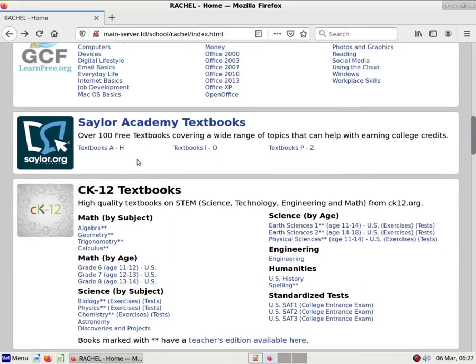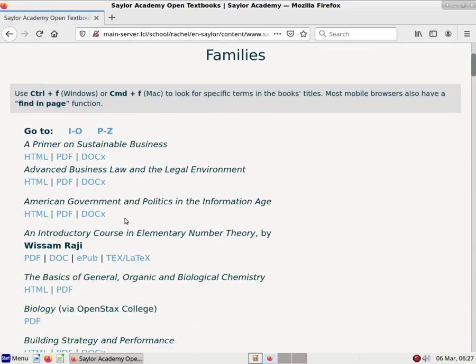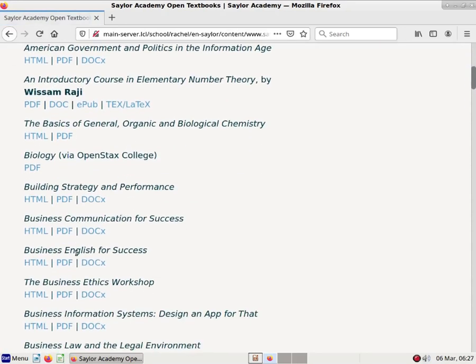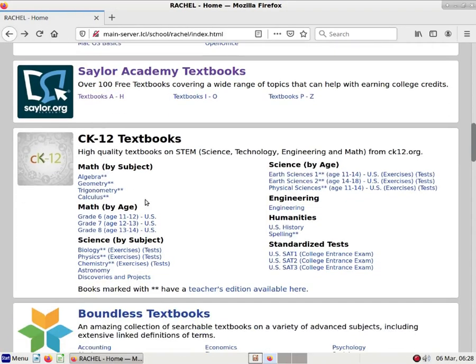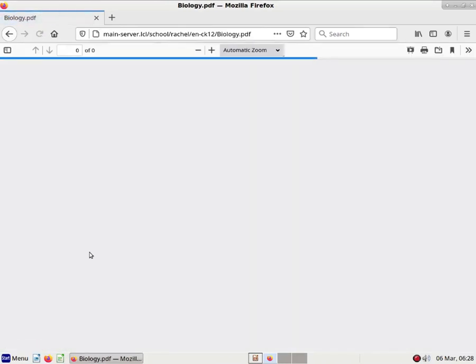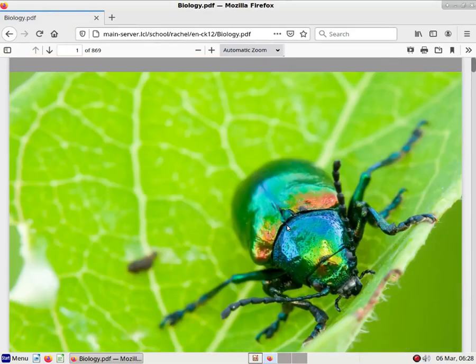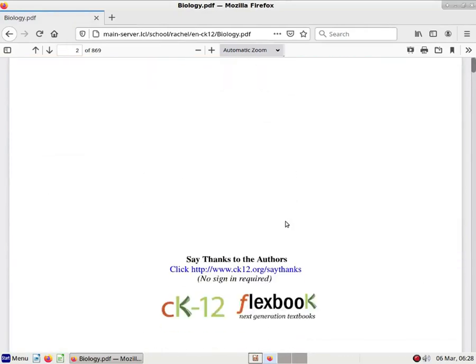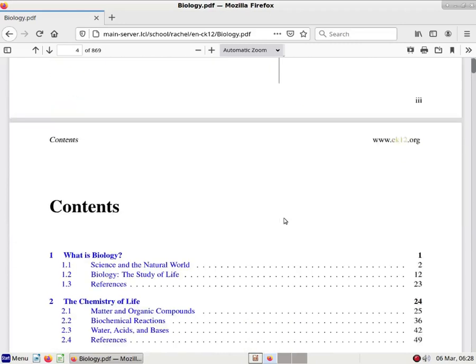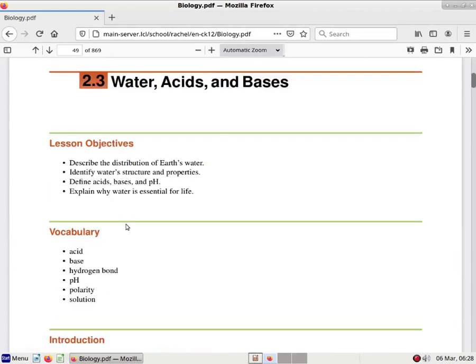Then there are 3 different sets of textbooks. The Sailor textbooks, and those are listed alphabetically. There are math and science textbooks. So these are very, very long textbooks, hundreds of pages of material for you and your students to learn.